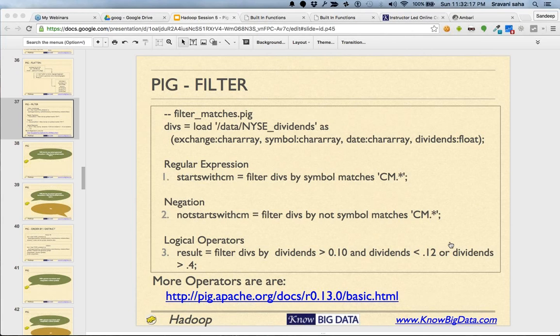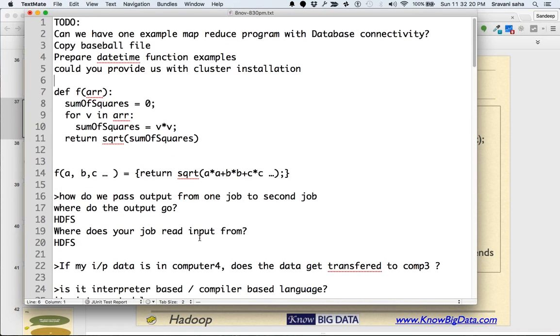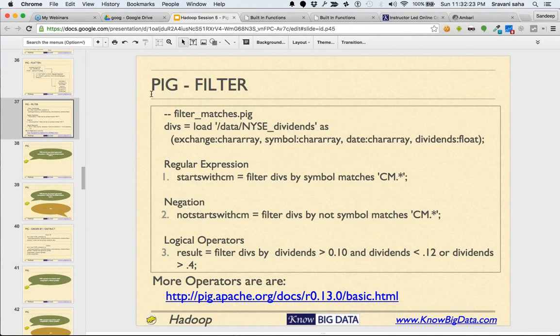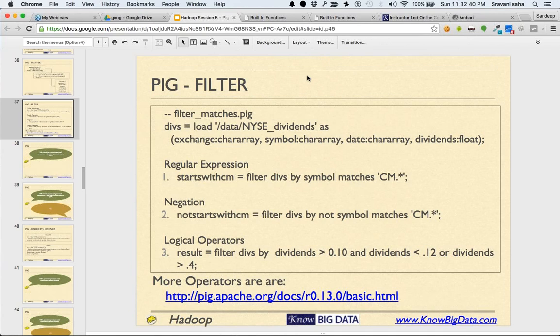Could you provide us with the cluster installation? Let me update it, although I had updated it in the previous one. I gave you a documentation yesterday whereby I was showing you how to do that. We just followed that simple documentation. It's not too difficult. All we did was install Ambari server.